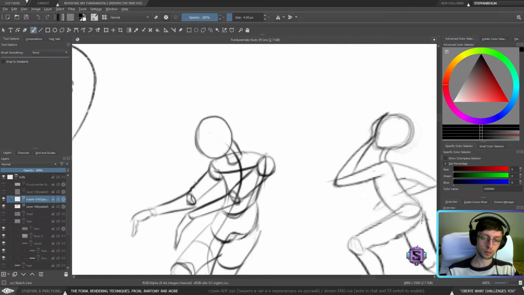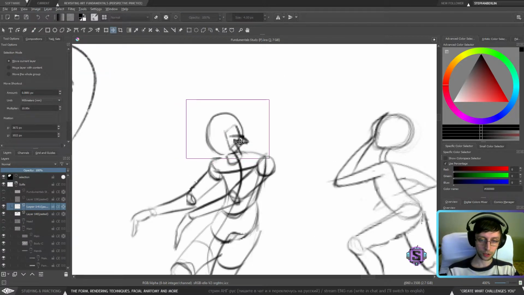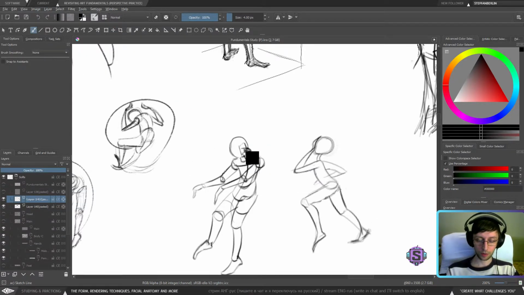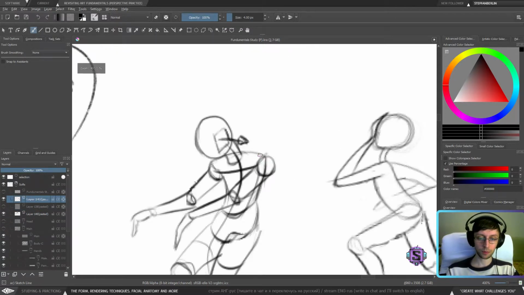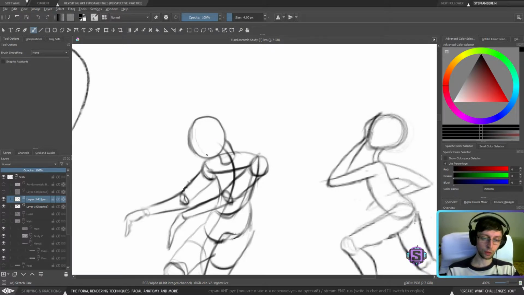Just making sure where exactly this character is looking at to establish the direction. And based on that, of course, it will help us to make certain changes if the look is going to change. Again, this is just a much simpler way for me to understand where exactly a person is looking at. Because if I just create the center line, it still doesn't necessarily tell me where exactly the person is looking. It could look there, it could look there, it could look there. It doesn't necessarily tell me anything.